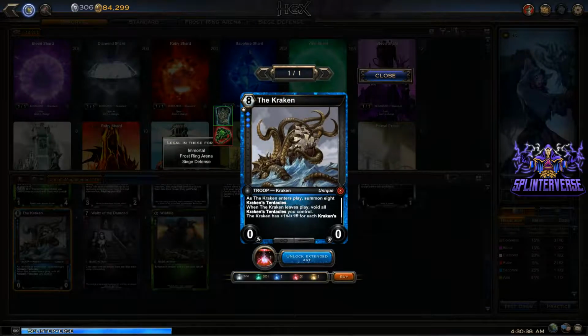Now, removing this should void all of them, but I will warn you, I did play against this, and I played a card, I think it was either Assimilate or Subsume or some card that put this Kraken into my deck, and the tentacles remained on my opponent's side, so it was busted, which is really unfortunate because it says when the Kraken leaves play, so that means leaves play and goes anywhere. Goes in the deck, goes in the crypt, goes in the hand.